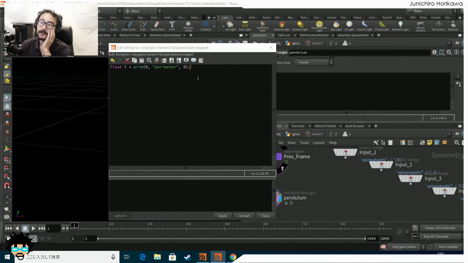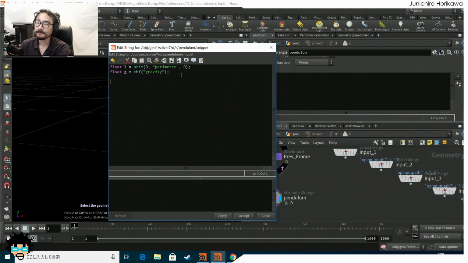Since there's only one string, I can just say 0. Okay, and I'm calling it L. I'm also going to create a gravity value called G, and I'm gonna create a parameter right here. Either way is fine. You can create it either inside a solver or outside a solver. It doesn't really matter where. I'm gonna create it inside a solver for this one.